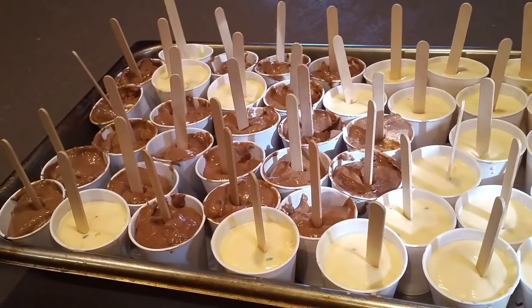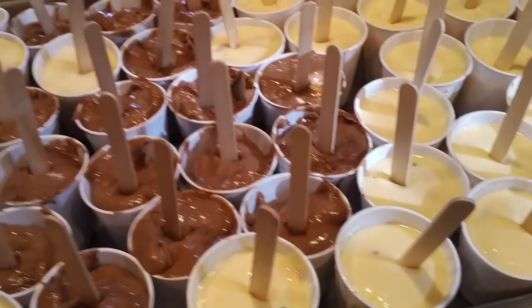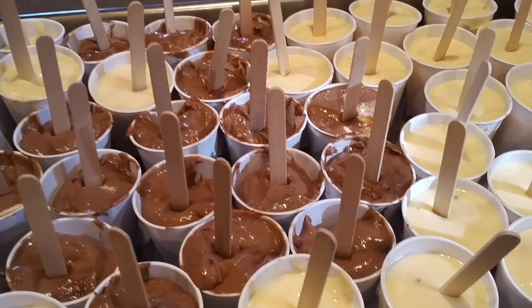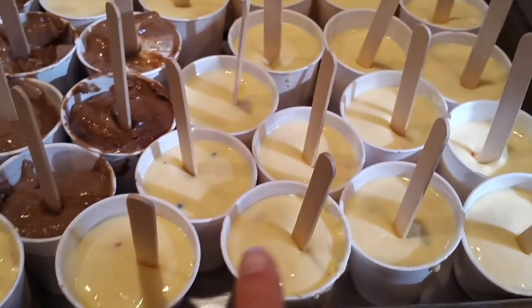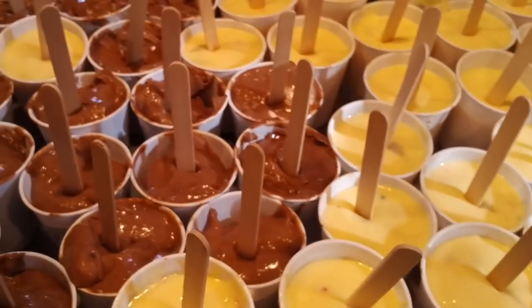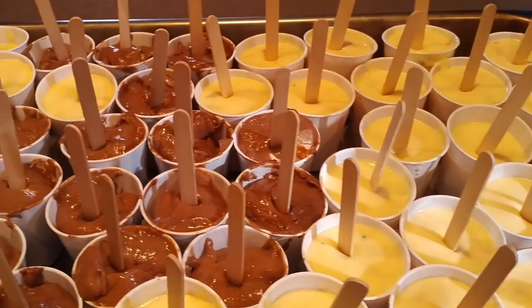There are our pudding pops! That was super easy to make. If you noticed, the chocolate ones are a little more clumpy - I let the children mix those up, waited a few minutes, then put them in the container, and that was a lot harder because it was flopping. But these ones I did real quick myself, and they helped pour it. It's a lot easier to work quickly instead of going slow, because otherwise they're clumpy. So we got more of the white ones than the chocolate just because I was able to pour it instead of clump it.